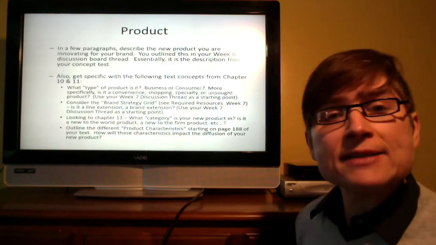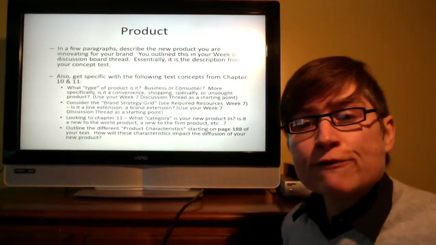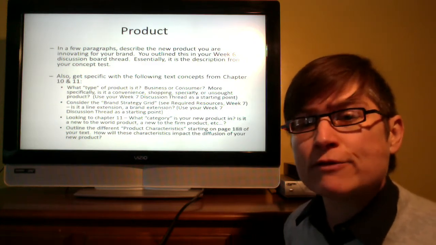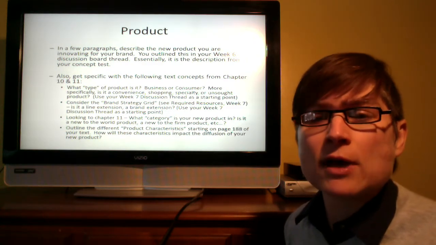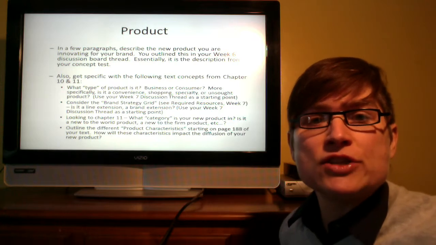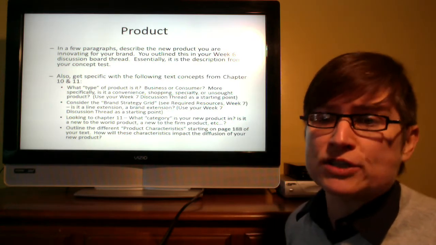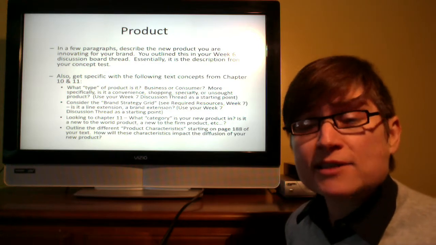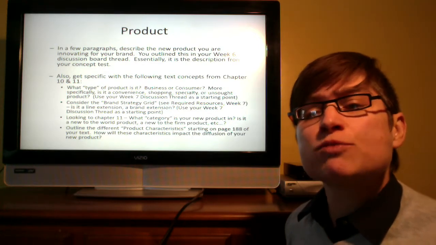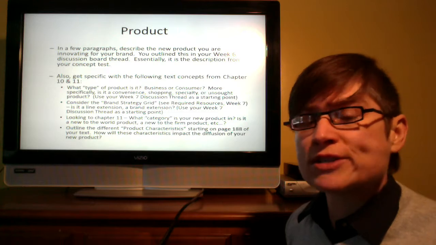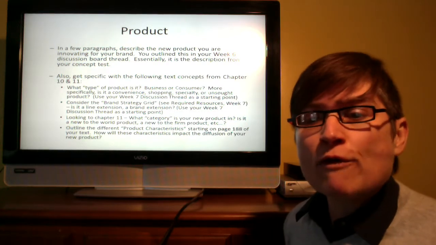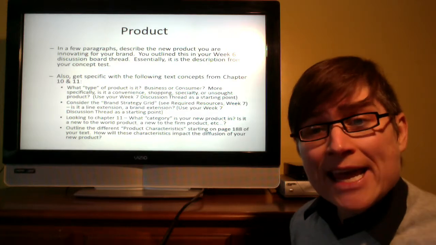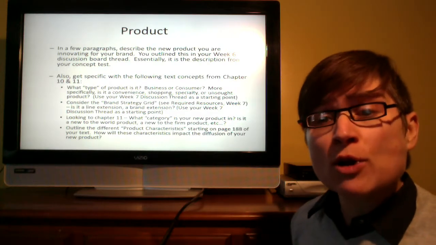Now let's go and take a look at the different pieces. The first piece to your marketing strategy, and I'm just kind of going down through, as I said, the outline that I have originally given to you. So we start with a product strategy. You've already, week 6, you did a concept test for a new product idea, and you've been exploring that idea over the course of the last, let's say, 4 or 5 weeks on the discussion board. So go back to week 6. Take your concept statement from your concept test.